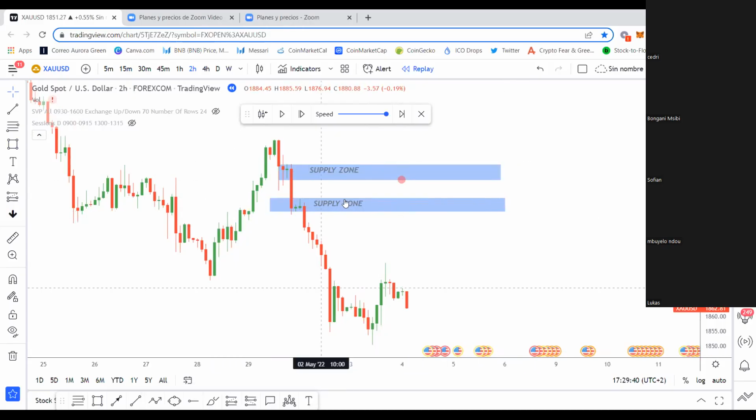Then how am I going to know which one to trade? How am I going to know? So this is quite easy. Always look for the zone which is the farthest away from the price. Let's see how I can explain this. If we have these two supply zones, I know most likely price will do a liquidity grab up here, because most people will start entering here early, and as there's a supply zone above, price will most likely do a liquidity grab, okay?